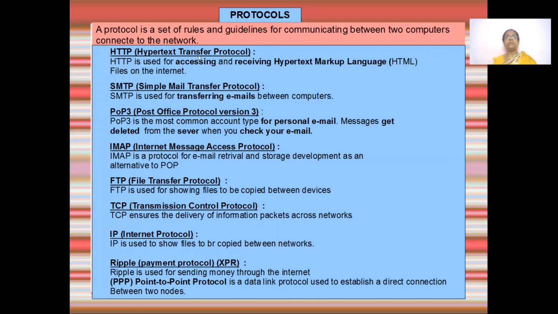We have many types of protocols. I've given some protocols here. You can check on the net for other types of protocols. The first type of protocol is HTTP, which is Hypertext Transfer Protocol. It is used for accessing and receiving hypertext markup language, HTML. I think you did HTML already. All these hypertext files on the internet are received and accessed using HTTP.